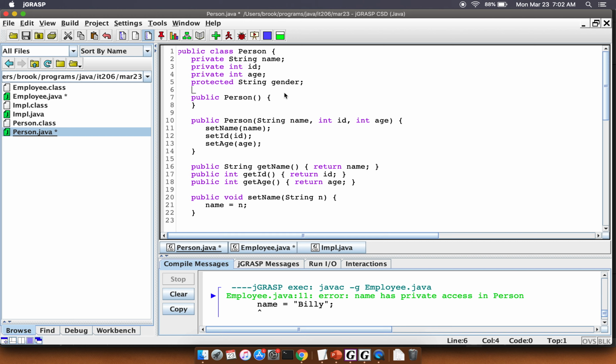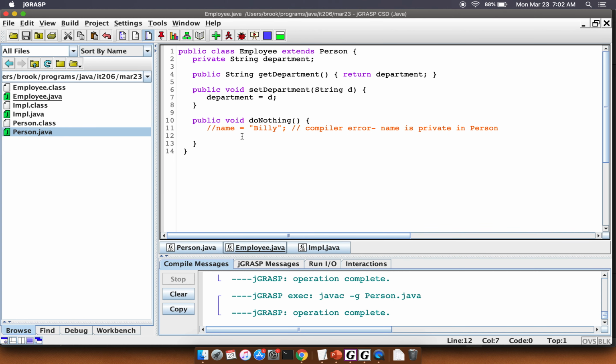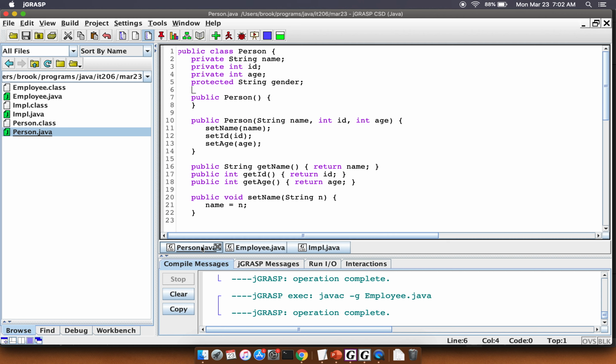So now that I've made this gender protected, let me go ahead and save this. Over here in employee, if I want to just do gender equals female, you will notice that this compiles, and this is allowed. So basically, protected means that anything inside this class can access this variable.